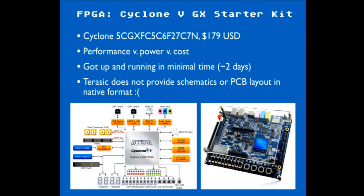Zoz came over to my house for a week, and we basically had 4 days of time to source the starter kit, to figure out what FPGAs are, what we want to do, and then get the thing in hand and see if we could generate some video. Yeah, at this point, we hadn't decided to submit to anything, so it was like, okay, we got 1 week, let's get a dev board, get it up and running, prove that we can do the main thing we're going to say we're going to do, the injection, and then we can know that we can get it done. So this board has a lot of functionality on it.